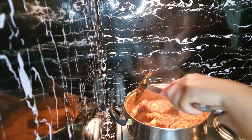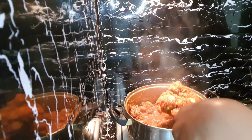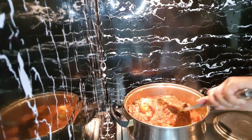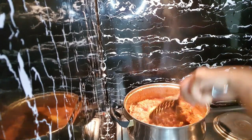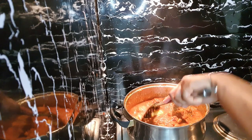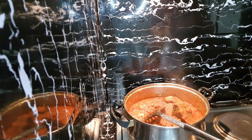You see how yummy the stew is. See everything I want to show you. See everything just go in. Salt is there, Maggie is there, crayfish is there, everything. Whatever I add for this stew, everything entered in.